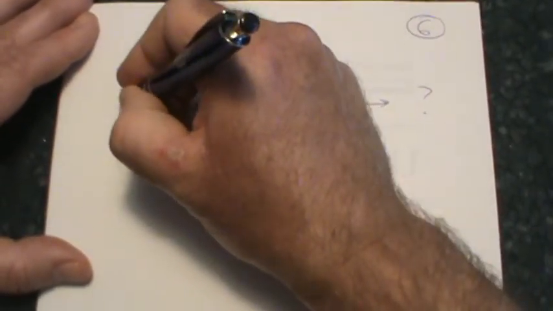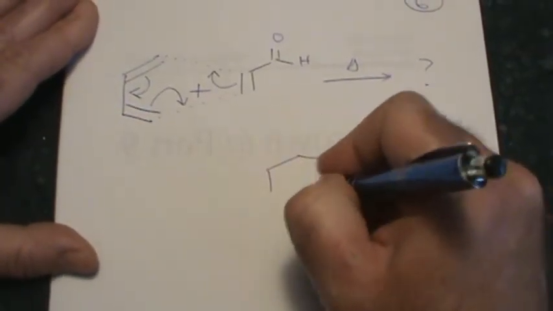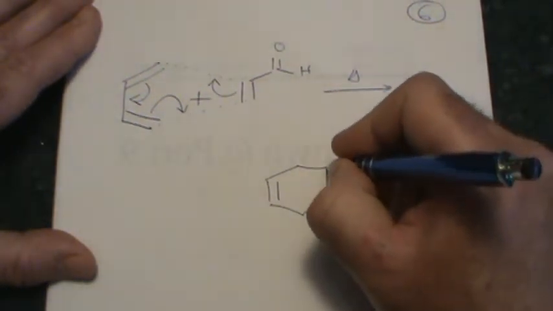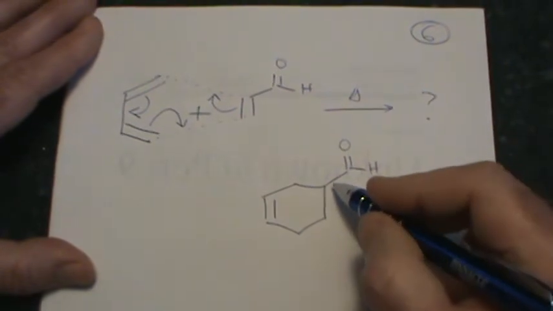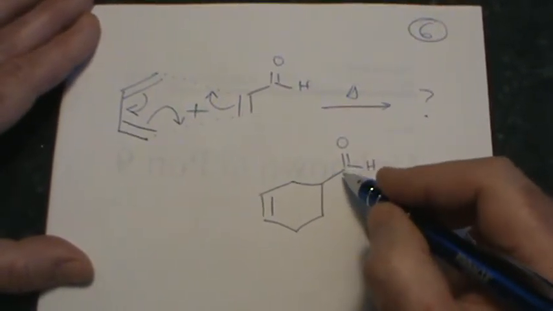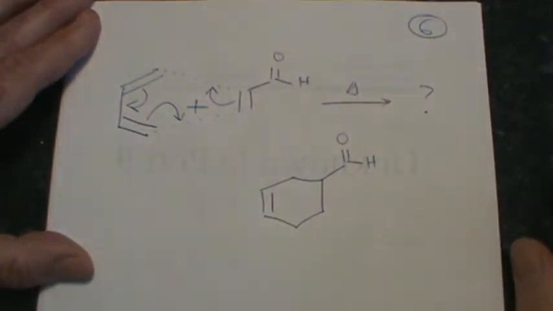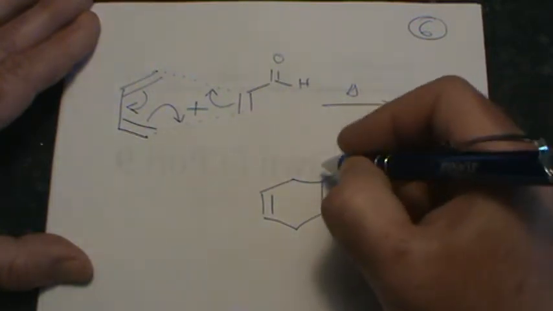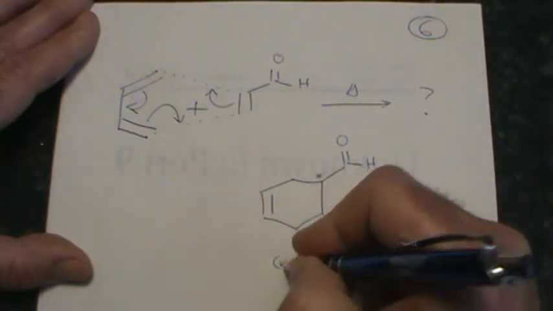My arrow formalism would look something like this, such that the new molecule looks like this. And it doesn't really matter if this aldehyde group here, which is on this carbon, the same as that one right there, it doesn't matter if that's shown up or down. In fact, you would expect both outcomes. In other words, recognizing that this is a stereogenic center, we would assume that you would make a racemic mixture.